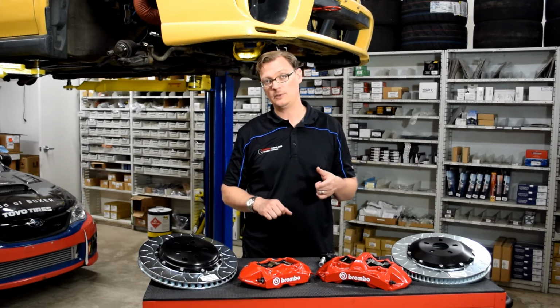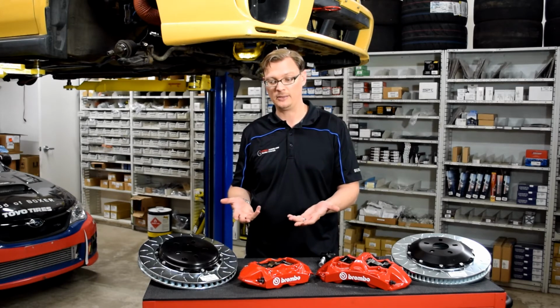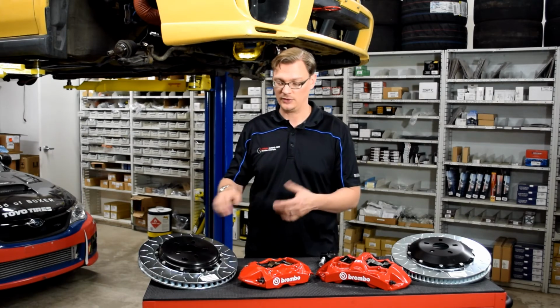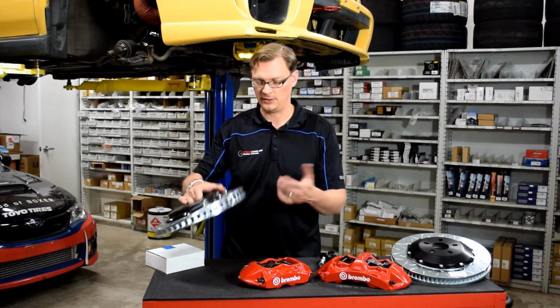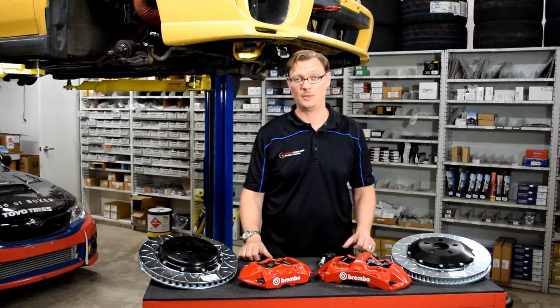The other key difference with these kits is in regards to fitment on the older cars. One of the biggest question marks that we've got for the 18 STI front and rear calipers as far as whether they're gonna fit the older cars is the parking brake in the back. Because Brembo designed these specifically for those cars, of course, the rear caliper here does have the parking brake drum incorporated into it. So you're going to bolt these right up, your parking brake's still going to work just fine, and there's going to be no surprises.